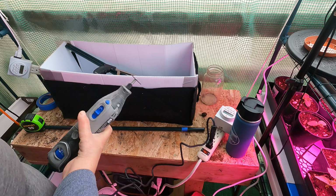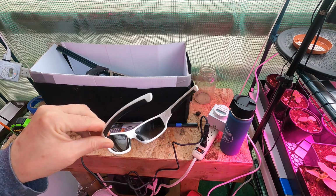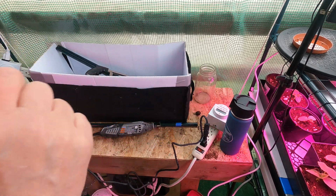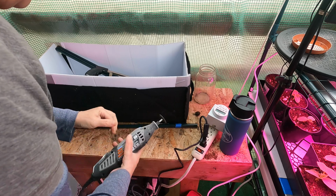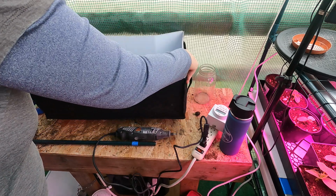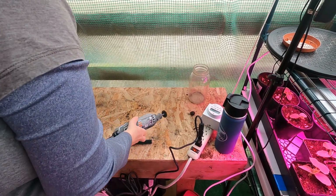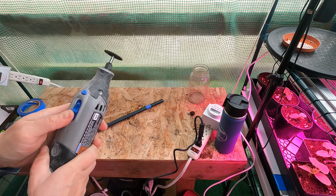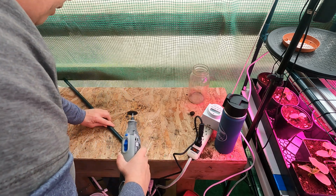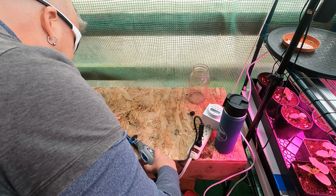And oh no, I forgot my glasses. I'll be right back. Alrighty. Always wear your safety glasses. These are just a basic pair of sunglasses, but if something should fly off of here and hit me in the face, my eyes are okay. This is not optimal. This is better. Alrighty. Wow, cuts like butter. Holy cow. This is the first time I've ever used a Dremel on metal.